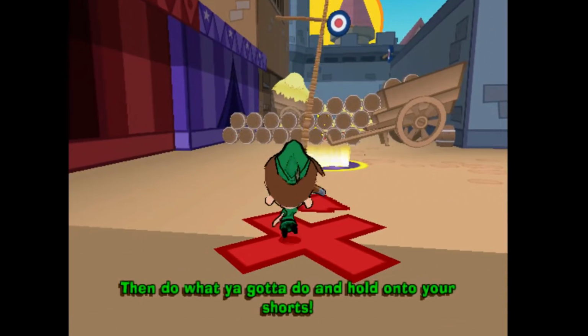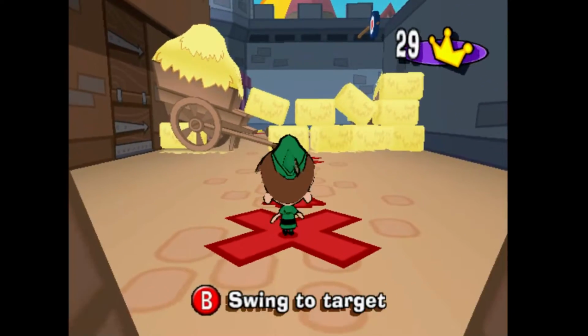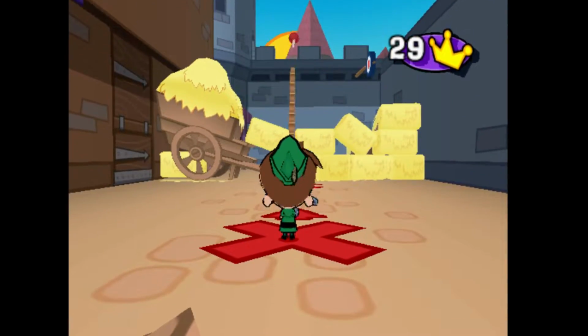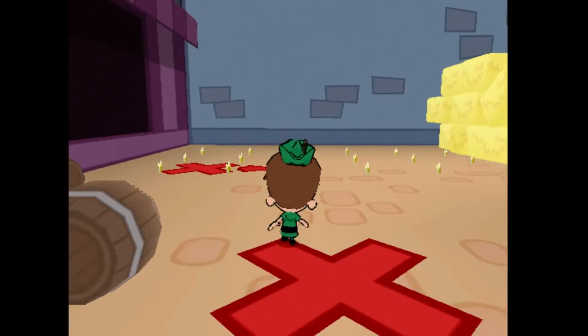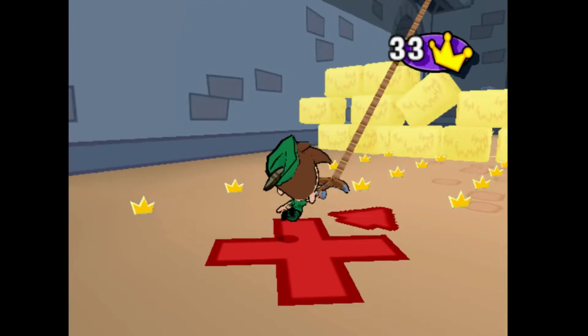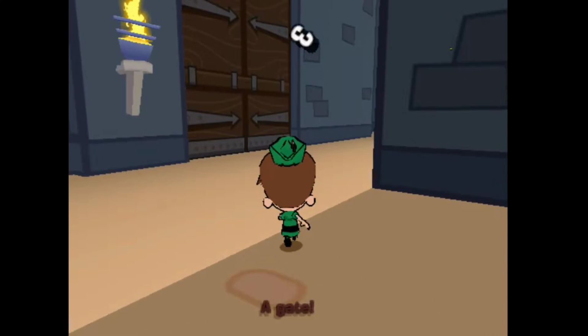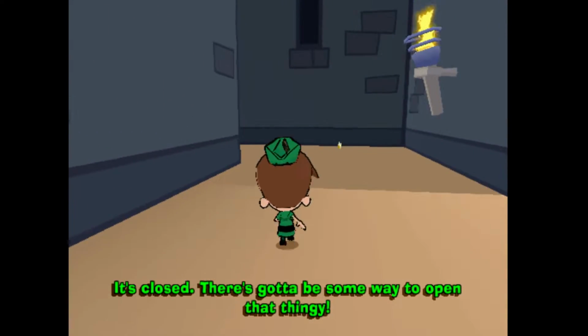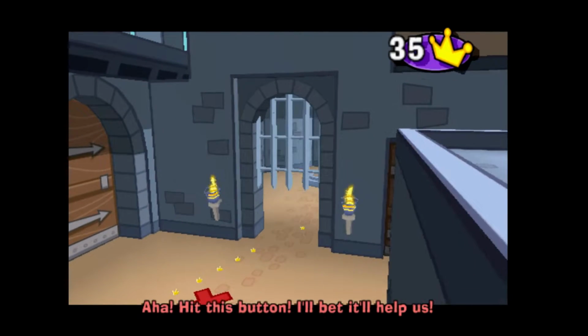You have to be right on the X, by the way, too, once you're going for these targets, or it just won't work. So again, you just press Y, you look up at the target on the X and press B. So after about the third swing, you go all the way to the right here, and on the left, right here is a button. You can single jump on it.